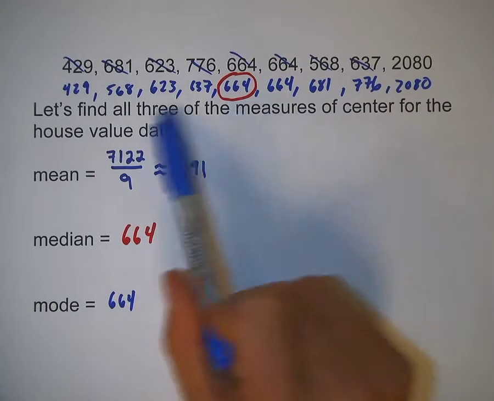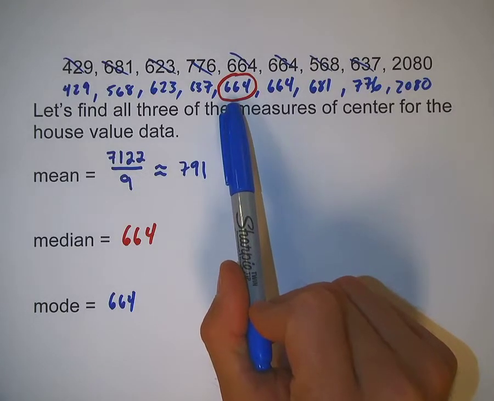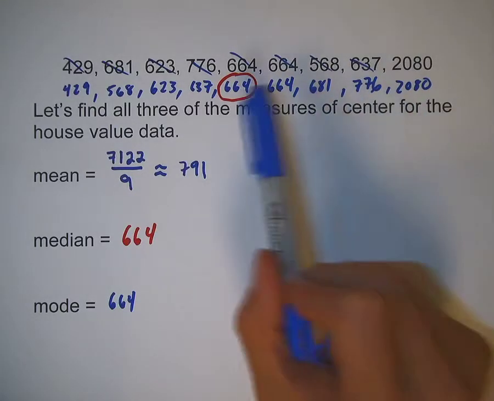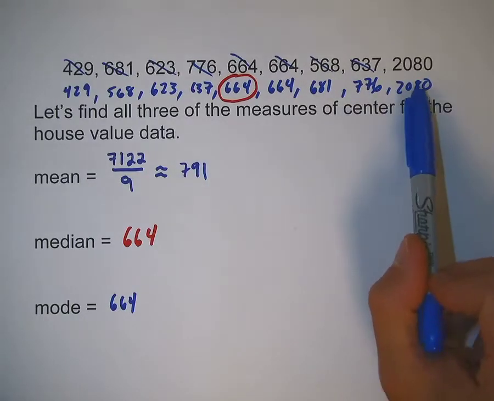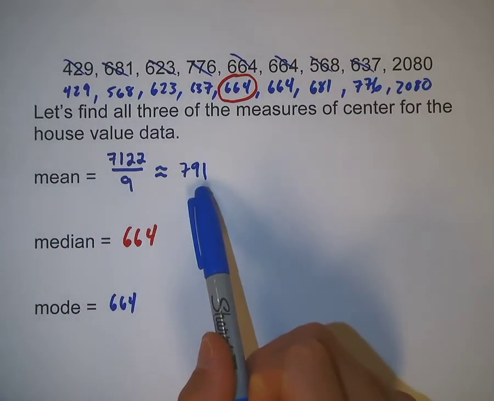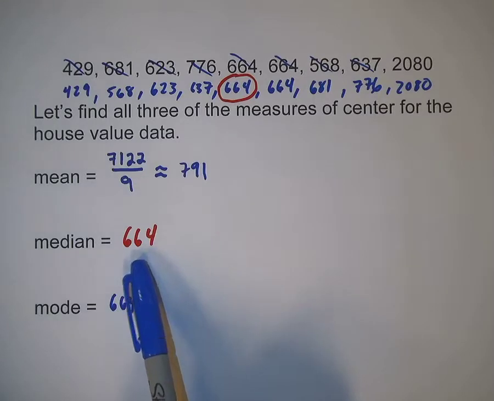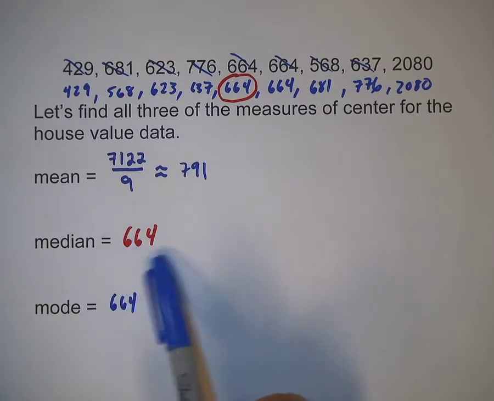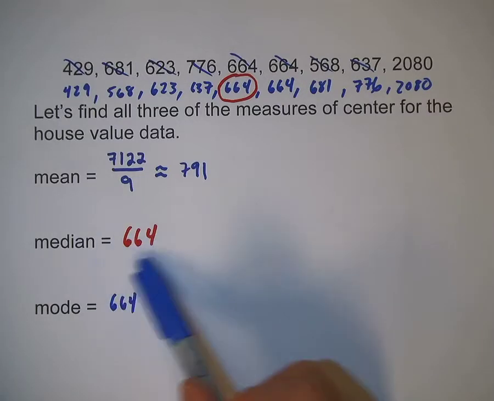Now the median, that number is right in the middle, so the median is resistant to outliers. A lot of times when they're quoting house values, they're going to quote you the median house value. They're not going to give you the mean, because if there's a mansion on the block, or a house worth very little, that's really going to change the mean housing value. So if there are outliers, the median is generally a better value to help you summarize the data.